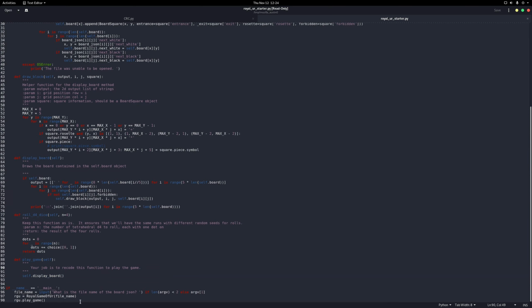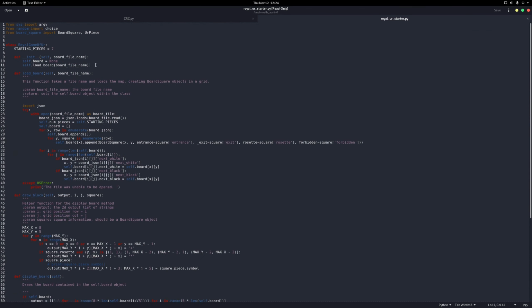Right, so when you run your code for the first time, the first thing that happens is it runs the constructor in main, and the constructor runs load board. Someone's got their mic on. Okay. Yeah, when you run load board, it'll give you a list of board squares. So when I say search through the board, I mean you're iterating through each of those elements in the self.board.